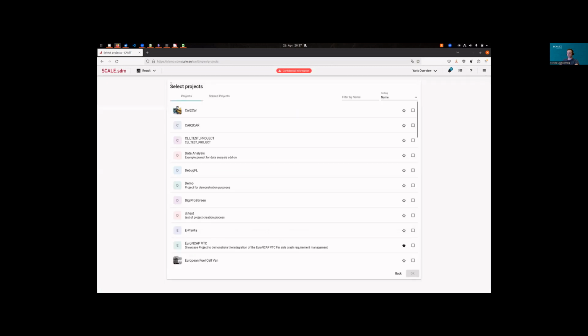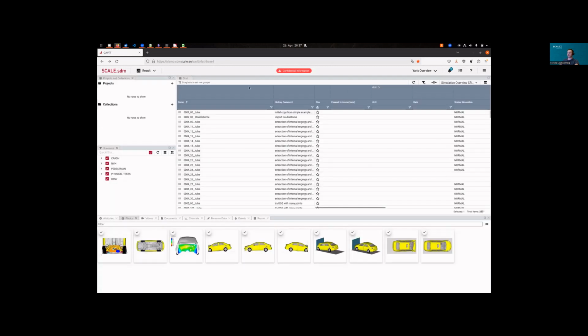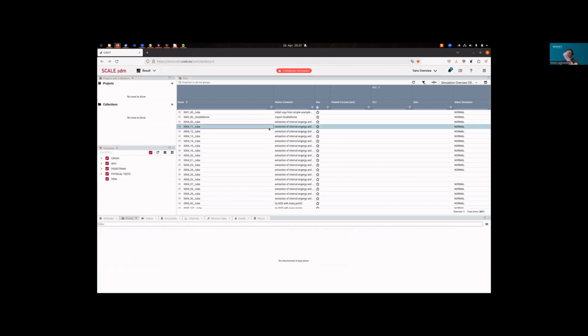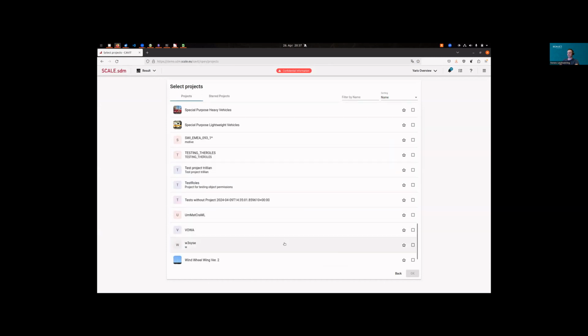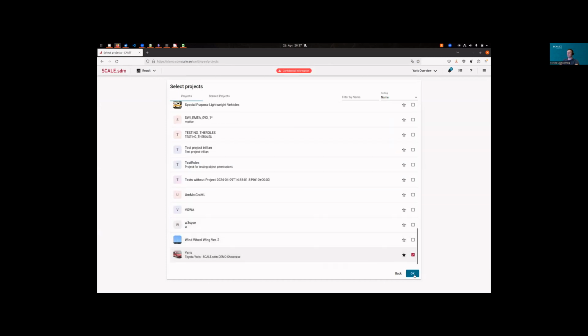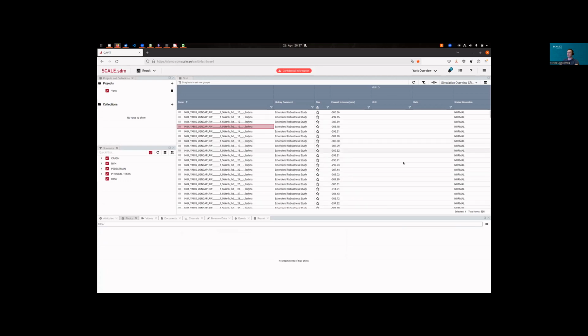How does the application look like? On the right, we have the main grid, and each line is equal to a test or simulation. On the left, we have the structure of our test and simulation. So we have projects and collections. Projects in the sense of Scale Model are a little bit the same as the main pool version. So Peter was working in the pool Jahres. So let me open the project Jahres here as well, and then we see all the data which is related to Jahres.